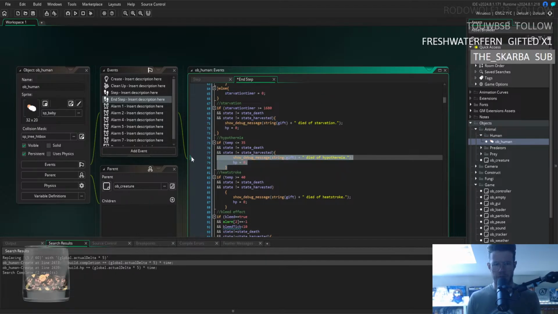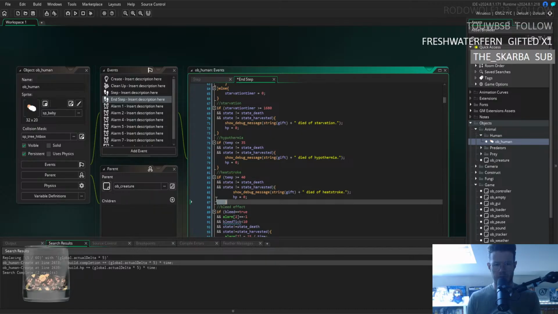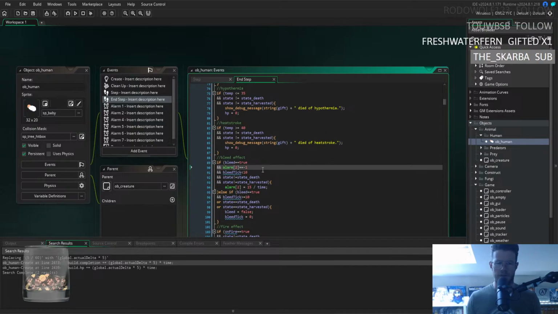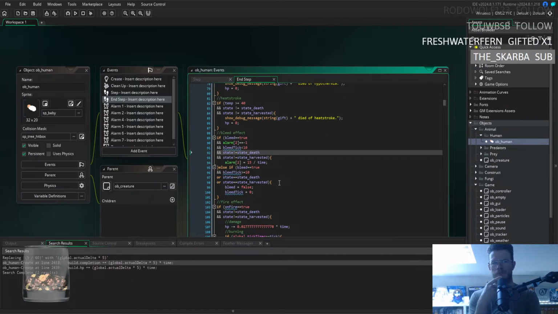Hypothermia, heat stroke. Oh god, anything to avoid converting alarms to variables. There are so many of them throughout the whole project. Bleed effect.